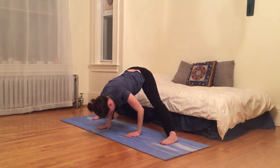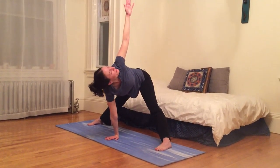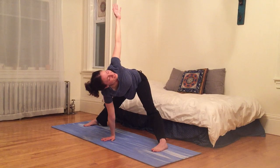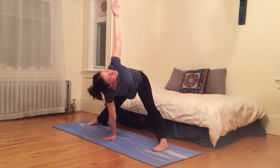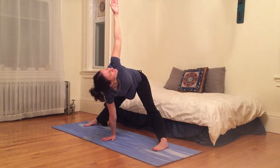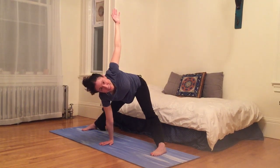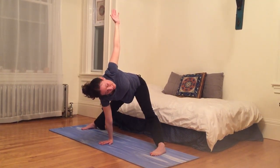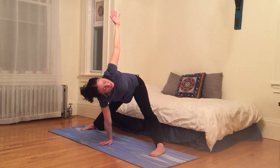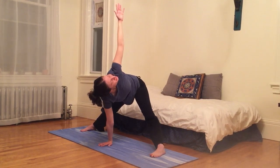And then from here, let's bring our right palm to the earth directly below our heart. And inhale our left palm up so that our heart and our left palm are shining to the left. Inhale, feeling one long line of energy from hand to hand. And exhale, twist a little deeper. Maybe gazing up at left hand, maybe gazing forward if that feels better on our neck. Inhaling and exhaling. Inhaling, rooting down with all of our toes. Exhale, reach a little higher with that left arm.